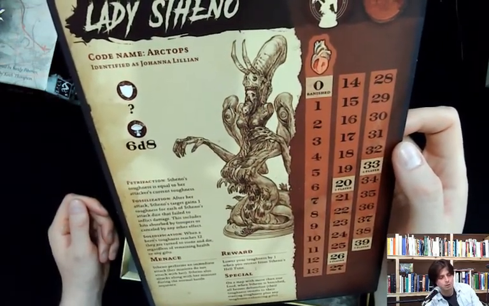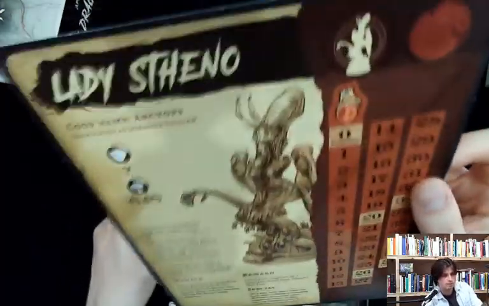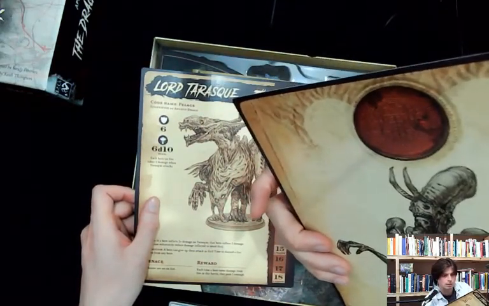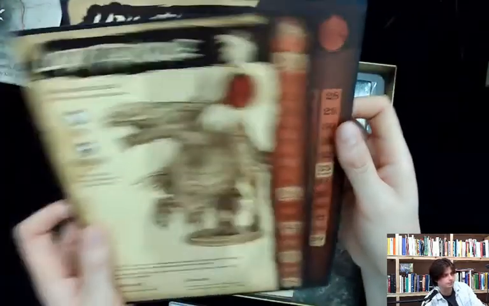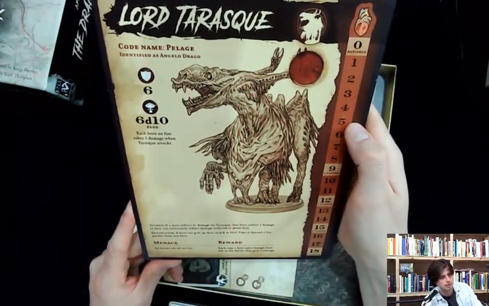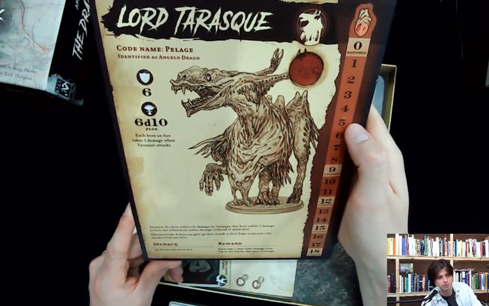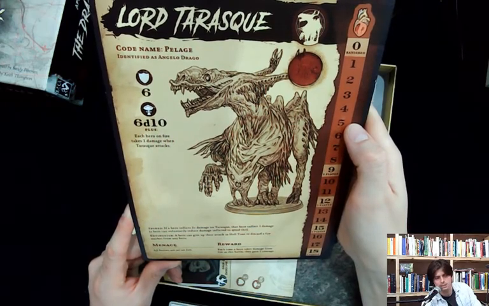On a map with more than one lord. Actually, are these the bosses, or are these the new 4th level demons? I think these are the new bosses, I believe. Here we go, here's another one. Identified as Angelico Drago is the Lord Taresk, something like that.